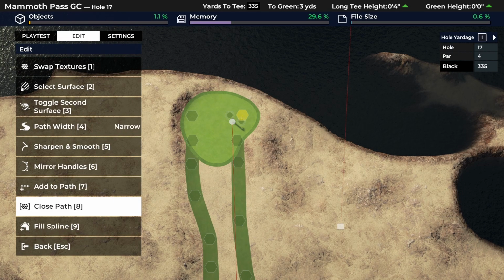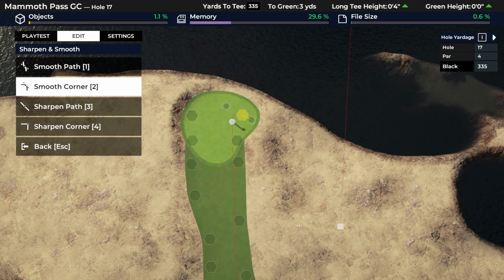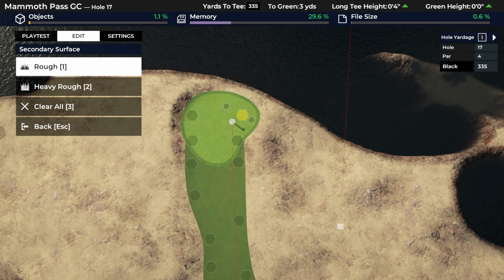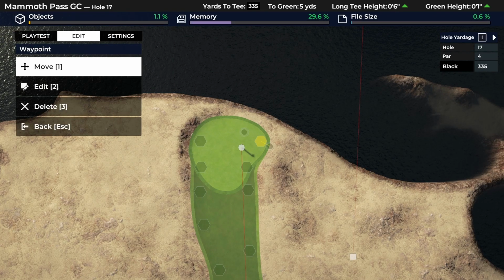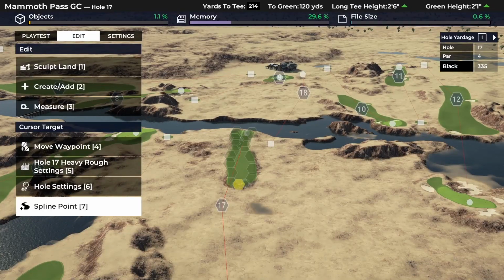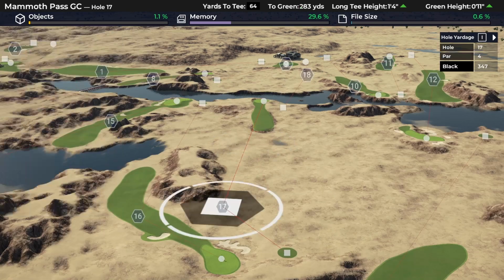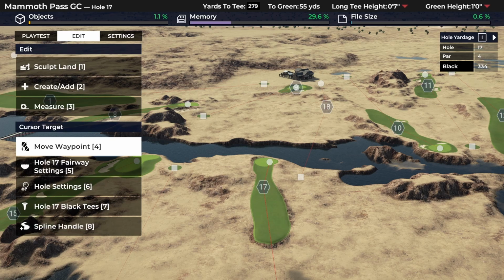I'm going to close that up, fill it up, smooth that guy out, not just the corner of the whole thing. That's good. Toggle that second surface for the rough. And I do think that I am going to move this particular point out just a little bit. That's looking pretty good. All right, here we go. So here is our fairway. And that waypoint is nowhere near the fairway. There we go. That's probably better.